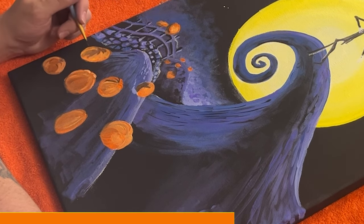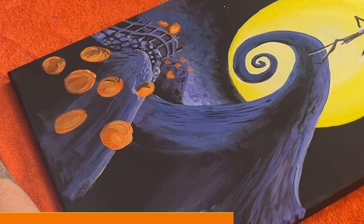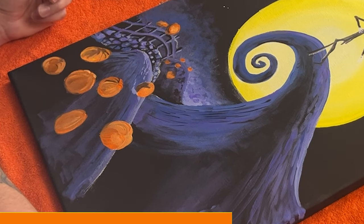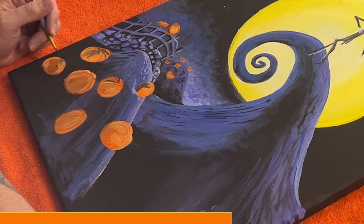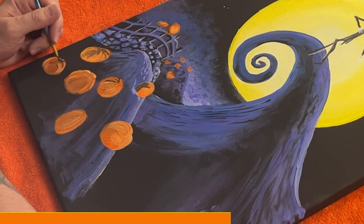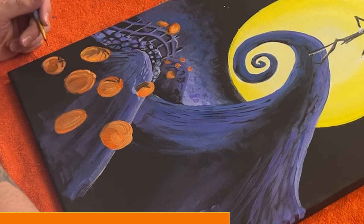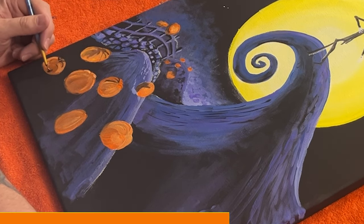Grabbing my brown, finding where all the shadows are. Now that I got my basic orange color in there, we're just finding our shadows. We're adding to the ridges, or at least the valleys of the ridges. Some of these are even dark enough we could even do the pumpkin stems. If you have a little bit of black too, you could do the pumpkin stems.